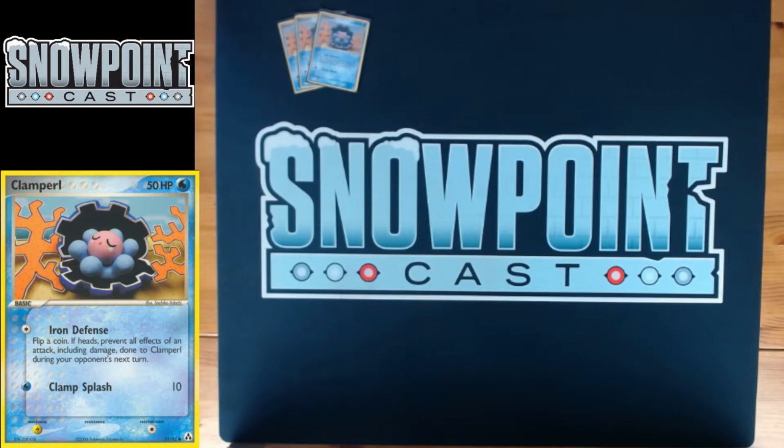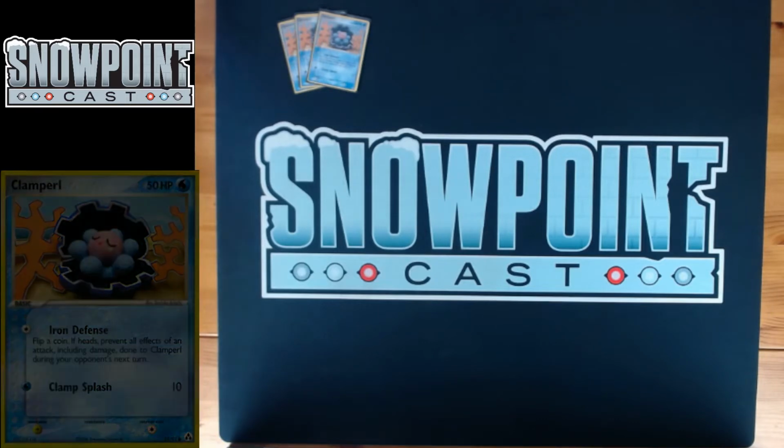So that's really solid, just being able to stall a turn if your opponent is putting on some early pressure and you don't have much but an attach. And then Clamp Splash for one water does 10.